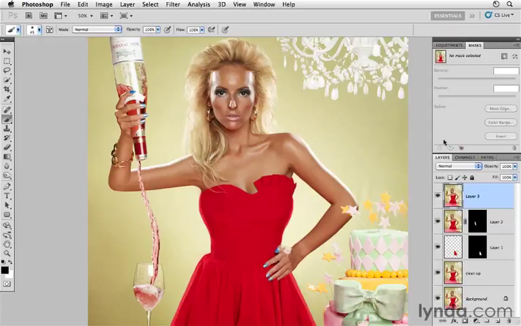What we want to do, of course, is mask this in just where we want it. So let's click on the Add Layer Mask icon. Choose Invert to conceal all of that. Grab your brush tool and then paint with white. By painting with white, we can really start to see how this is going to work. We can also make sure we're bringing in just the content that we want to use, so we're not overdoing it in any one area. And I'm just going to paint in a couple of little adjustments I made up here as well.